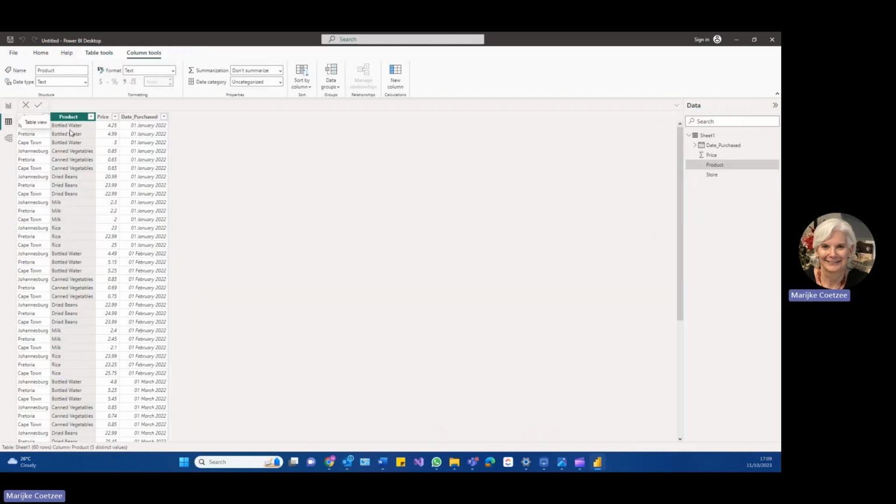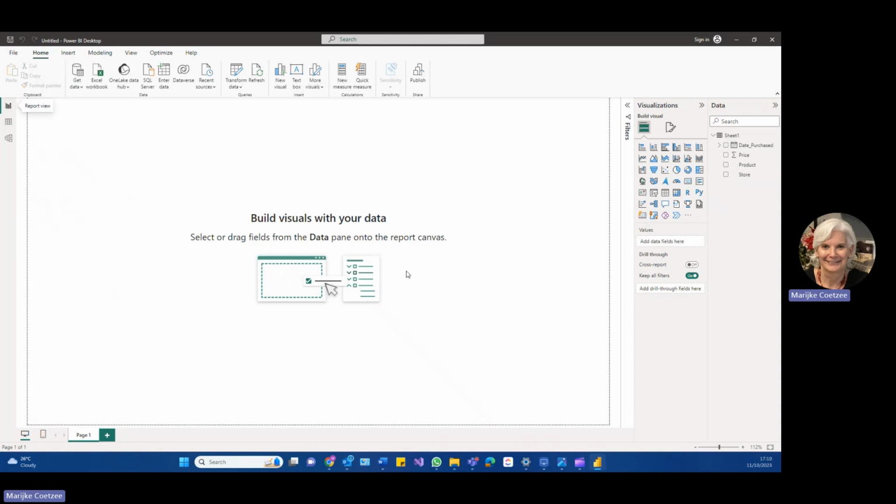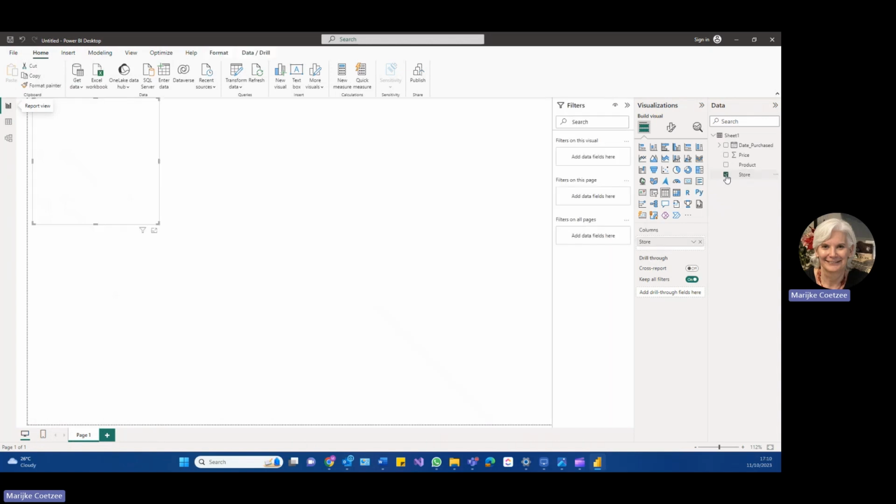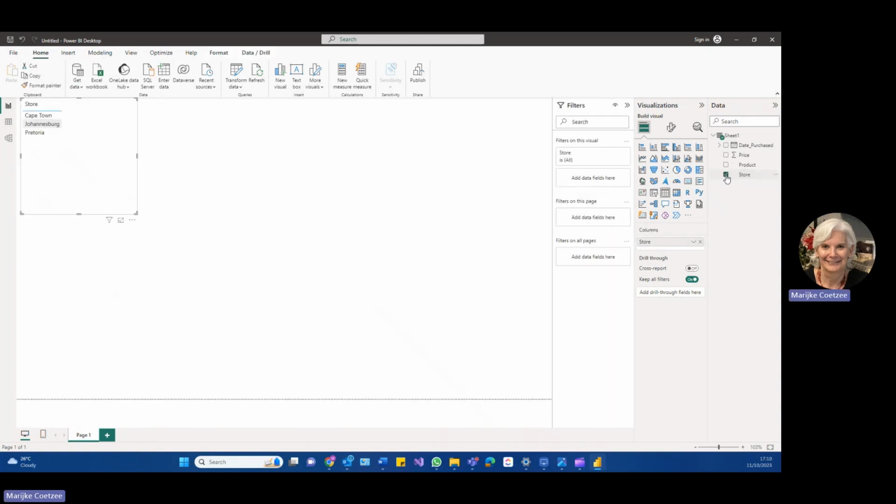I've got all these products and all these stores, and I want to find out which store will be the cheapest. If I've got different prices, because you can see there, the canned vegetables are not all the same price. So what I essentially want to work out is where is the place that will sell the cheapest products to me. Therefore, for the stores, I want to look at the price.